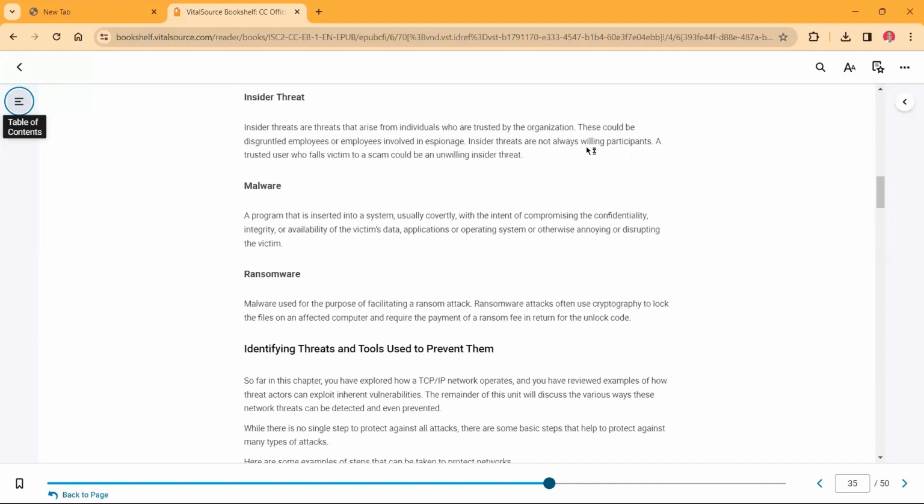Then we have malware. Malware is short for malicious software. They just shortened it to mal and ware, but it's malicious software.